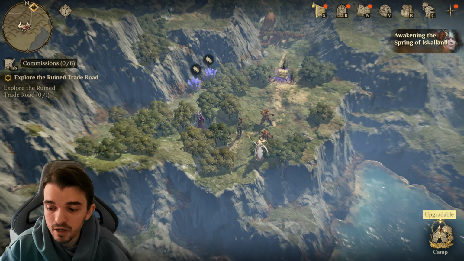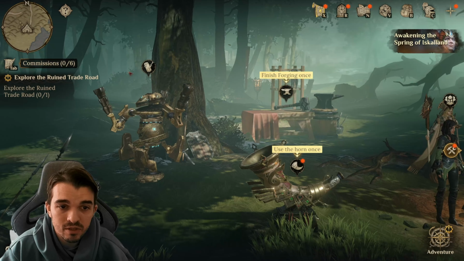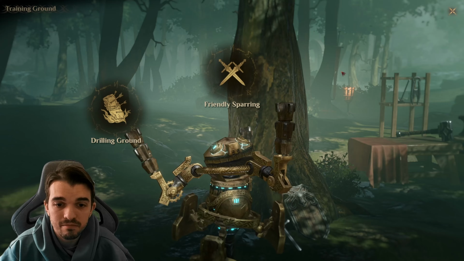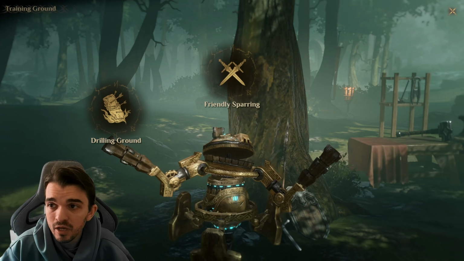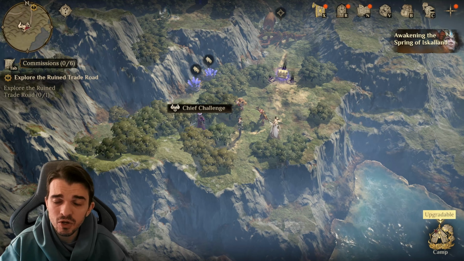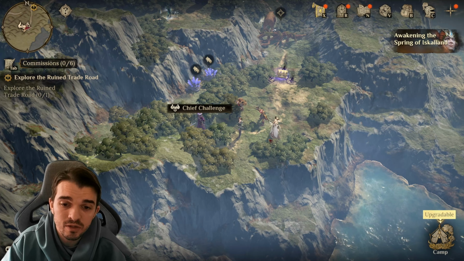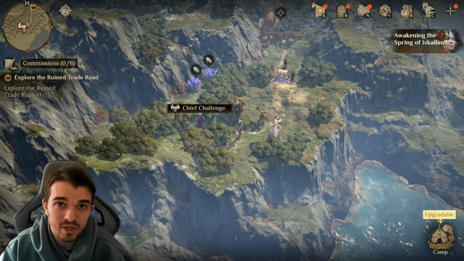Just to let you guys know, I already went to the camp and tried it before on this guy, the drilling ground, and I must say with the Real or the Rhapsodies you can do more damage. So I had to test it on the chief challenges because it's the best way. I tried this with 3 different teams: wild heroes, dauntless heroes, and also the high splash.